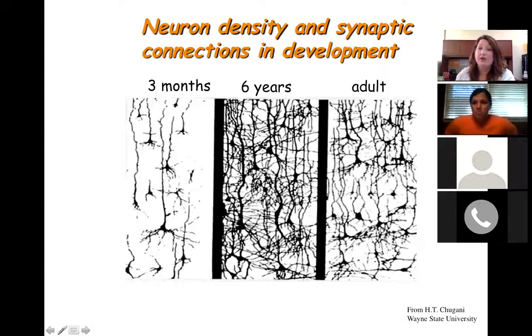So as an adult, if the connections are being made early in your life, from 3 months to 6 years to 12 years and on into adulthood, those are the connections that are going to be present as an adult. And those things can be very, very challenging to reverse. It is possible, but it can be very, very challenging.